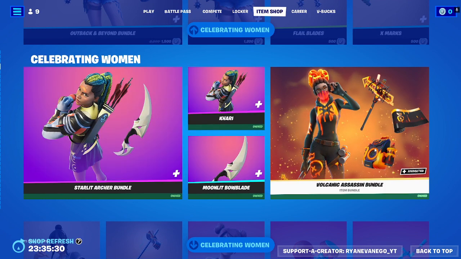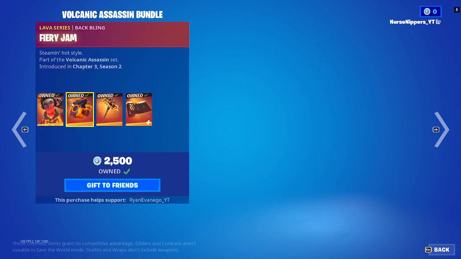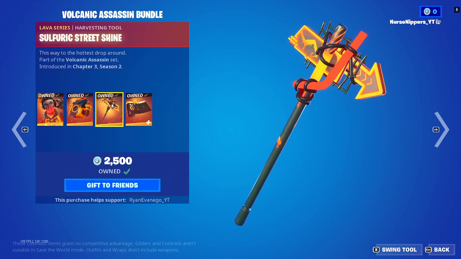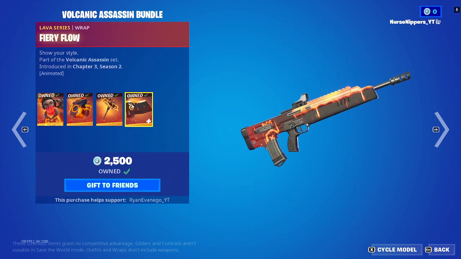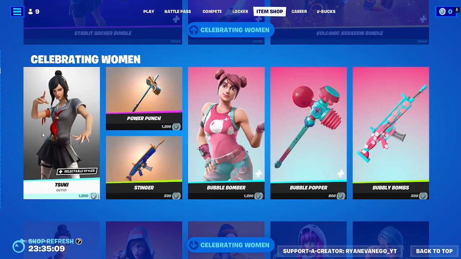Ooh, the Volcanic Assassin bundle is back, which of course has Tectonic Complex, the Fiery Jam Back Bling, the Sulfuric Street Shine Harvesting Tool, and the Fiery Flow Wrap, which is animated. You can see slowly dripping little lava. Pretty cool.